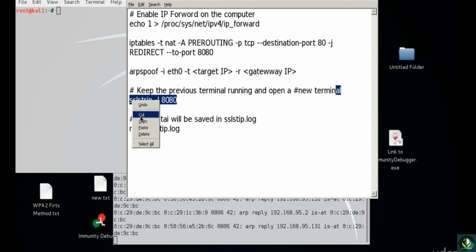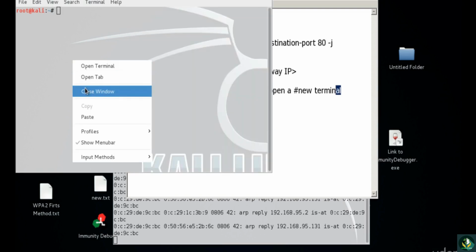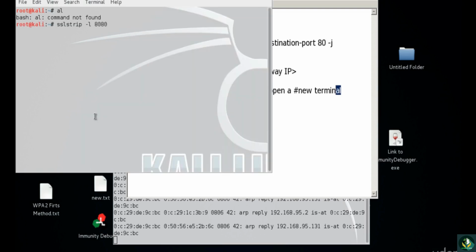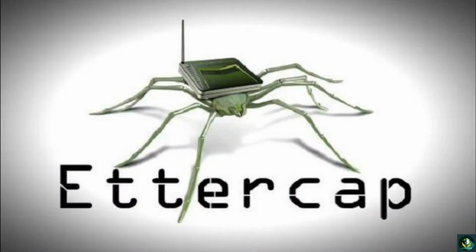What we need is... command not found. Now it says successfully running.